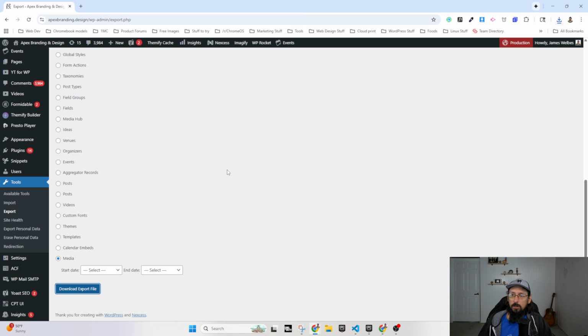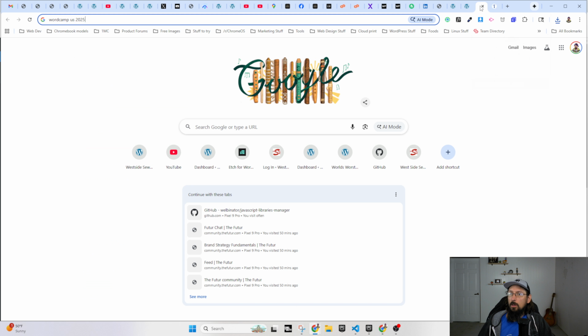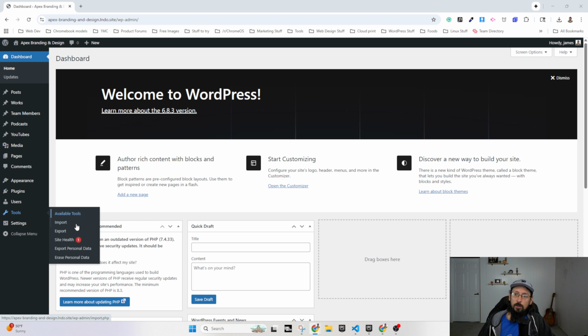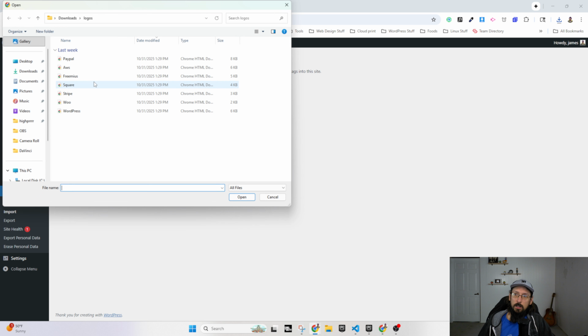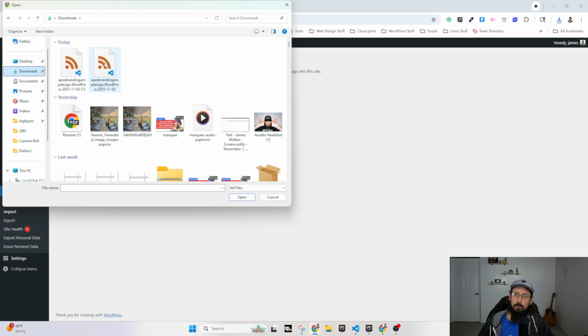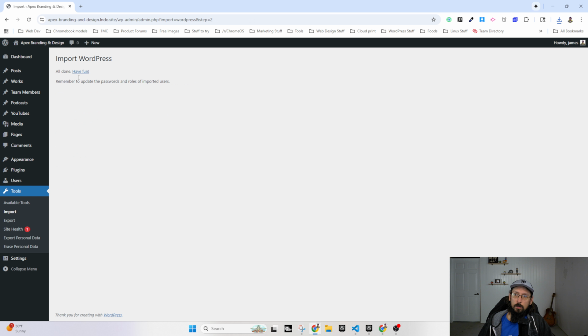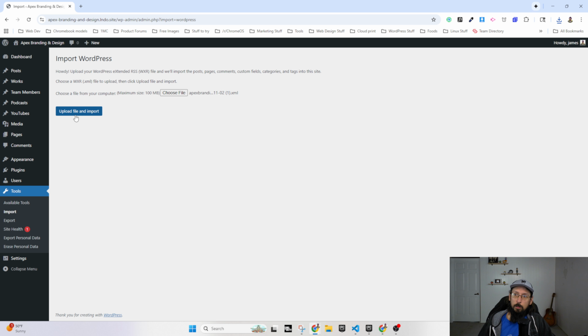I think this only works because it's not actually downloading images. It just downloaded an XML file. So this has to be live so you can pull from it. I don't think this method works if you're going from a local site to a local site. Oh boy, I have way too many tabs. All right, tools, import. Let's import our pages. And that should be our images.